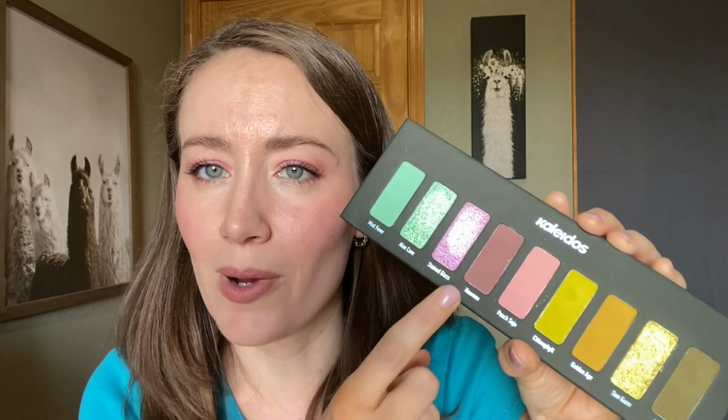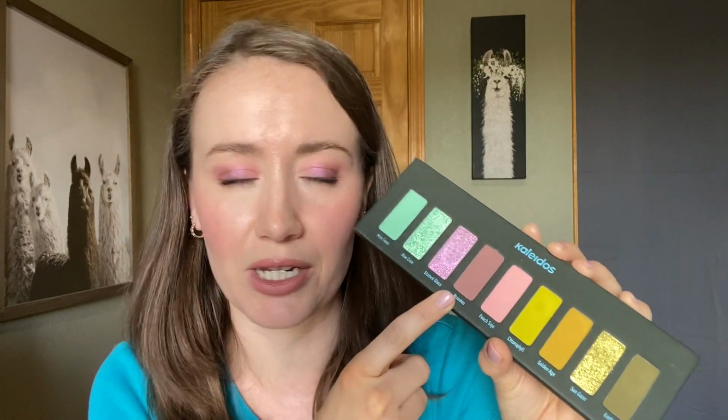I like Nouveau way more than I thought I would. On the lid, it pulls more mauve-y to me than this like burgundy color, which is beautiful, and it blends a lot better, by the way, than Earthship. I had trouble with Earthship in my get ready with me using this palette. So far that's the only one I've had issues with. All the other shades are beautiful.